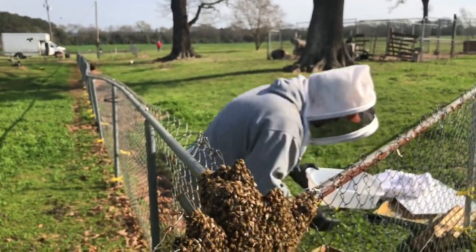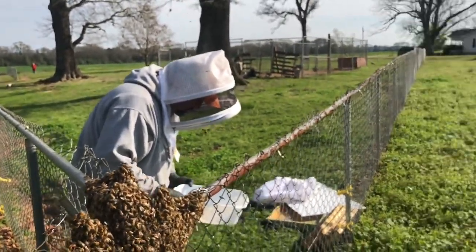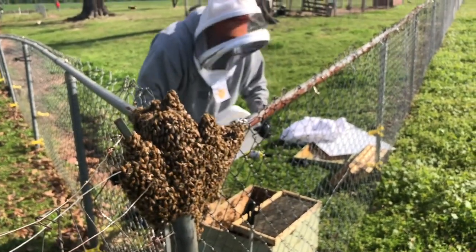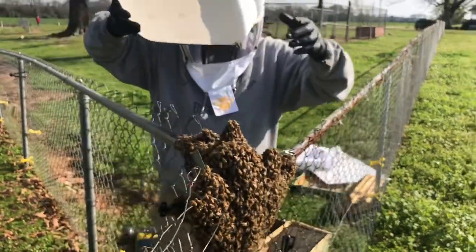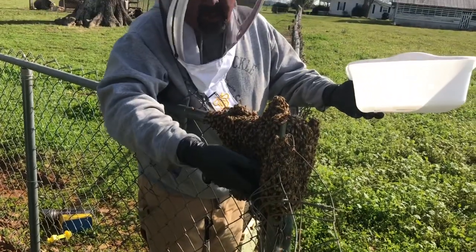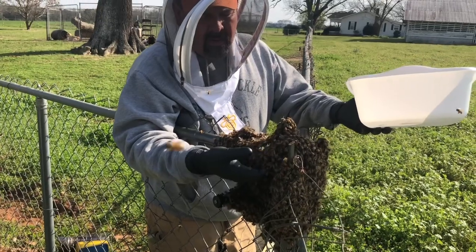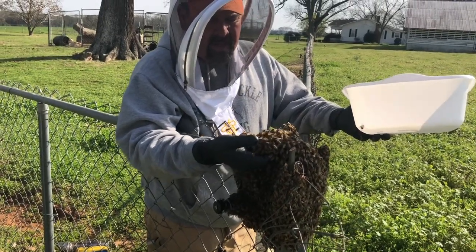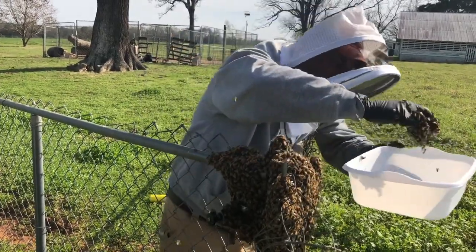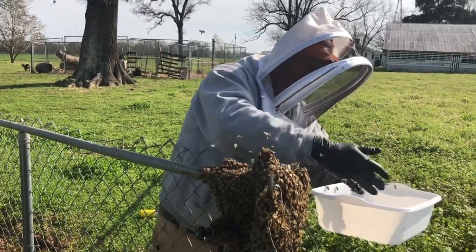Spray them down with sugar water. Kind of keeps them occupied with cleaning themselves. One of the problems you run into in capturing swarms is the queen is hard to find. She's normally kind of in the heart of the ball. If you don't get her soon enough, all the bees that you put down in your box are going to say, wait a minute, mama's not in here, and they're going to fly right back up here, and you're back to square one. We try to get her as soon as we can.